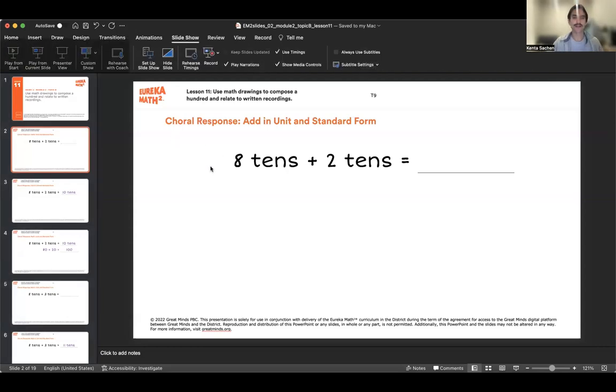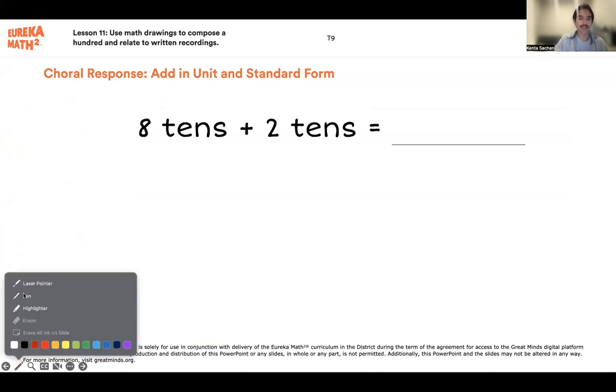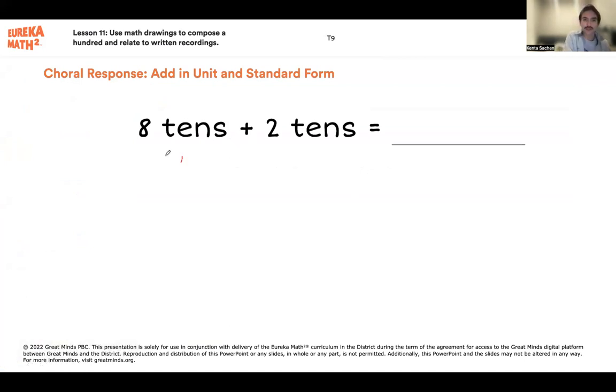Perfect. All right, we're going to be adding tens together. Okay, not just adding ones, but adding tens, which is something that we've been doing with our place value chart the past couple of days. Now let's remember that when we're talking about tens, like 8 tens or 2 tens, a number like 8 tens, right? We actually think of this as 80. And 2 tens, what number is 2 tens? 10, 20. Very good, right?